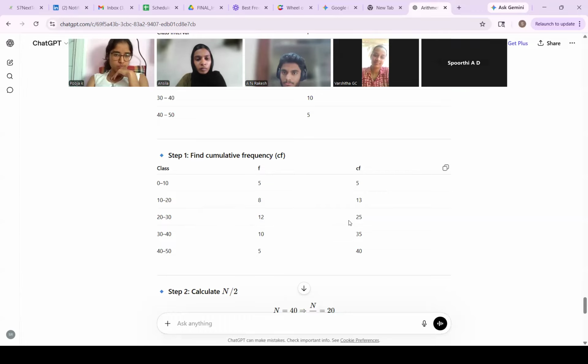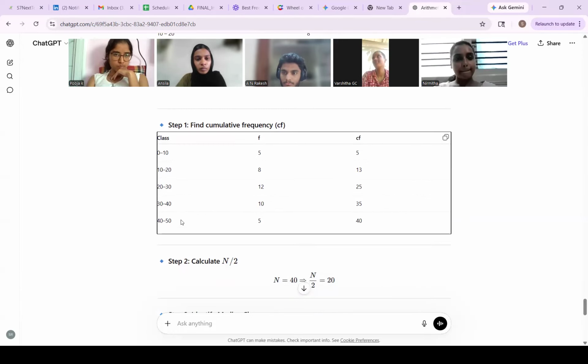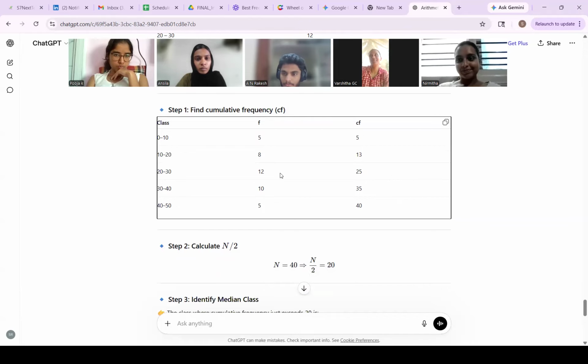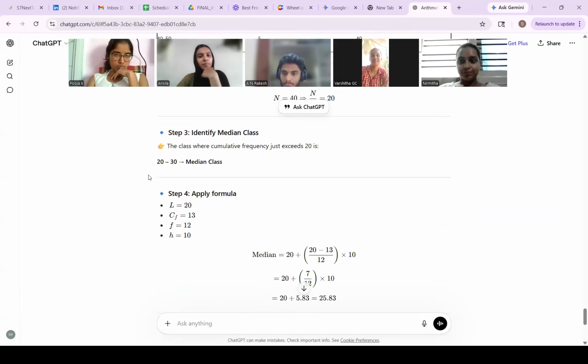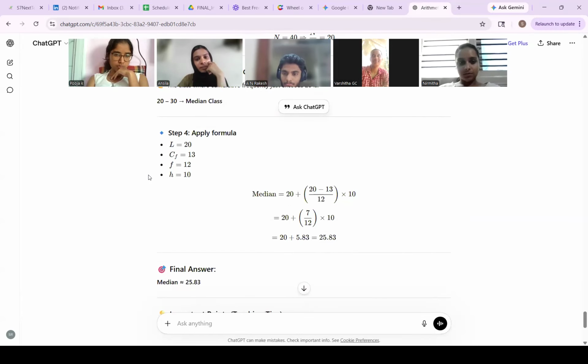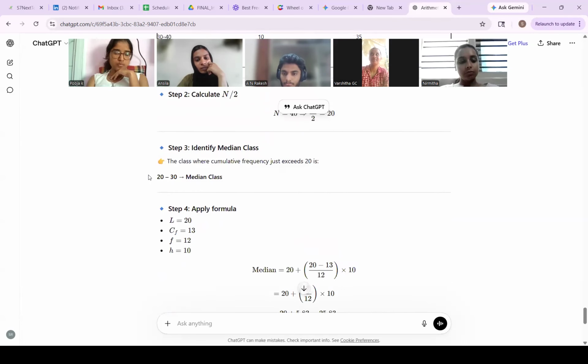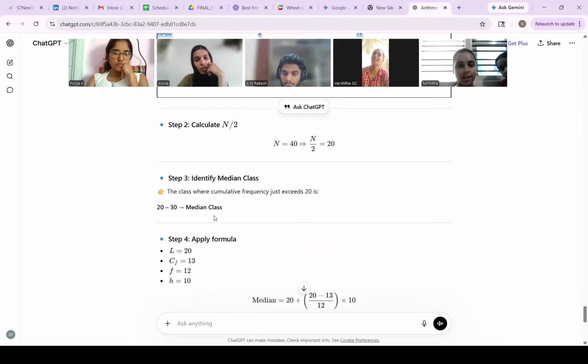So the class interval where 20 falls is 20, 30. That line you have to mark, because your formula needs it. So median class is 20, 30.